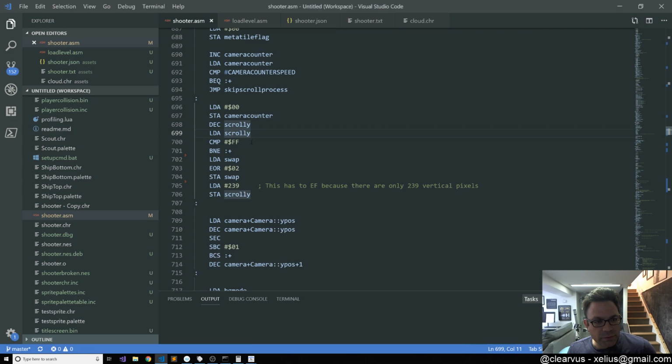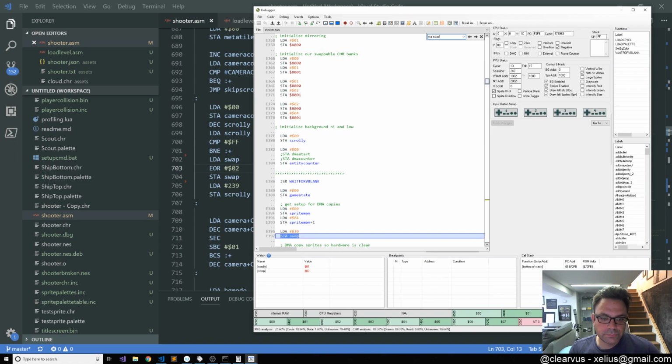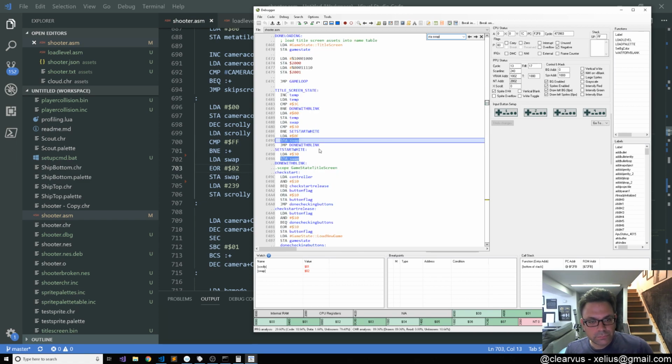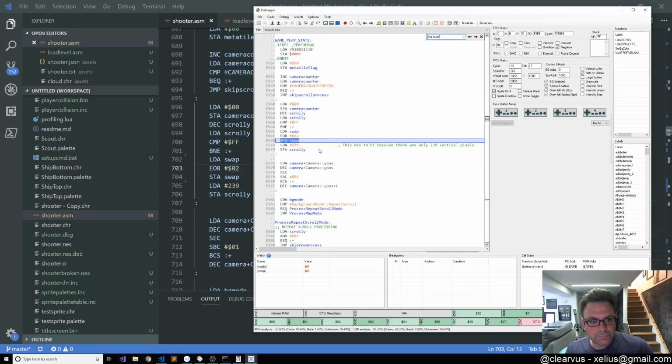Let's see, what can we search for? Let's do story swap. Here. So this is when we detect that the camera's rolled over. We're going to load swap and flip the bit and then store it back.